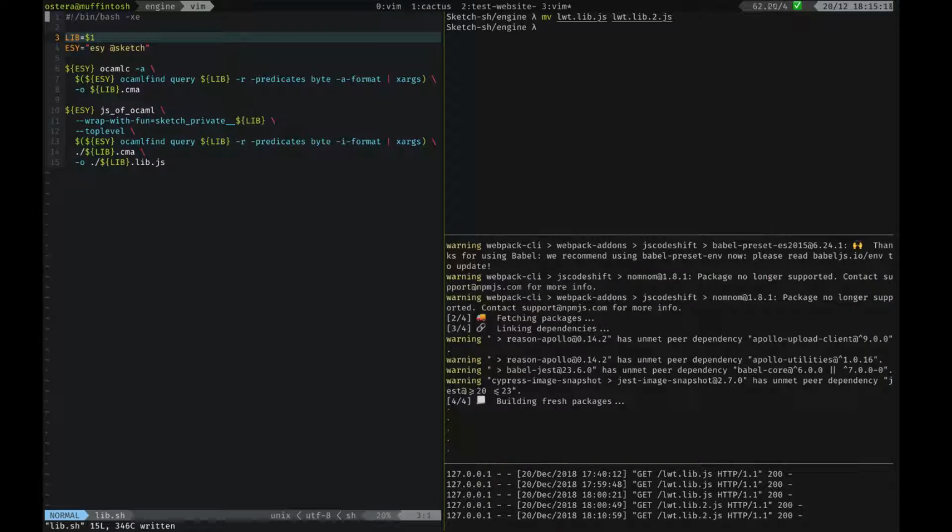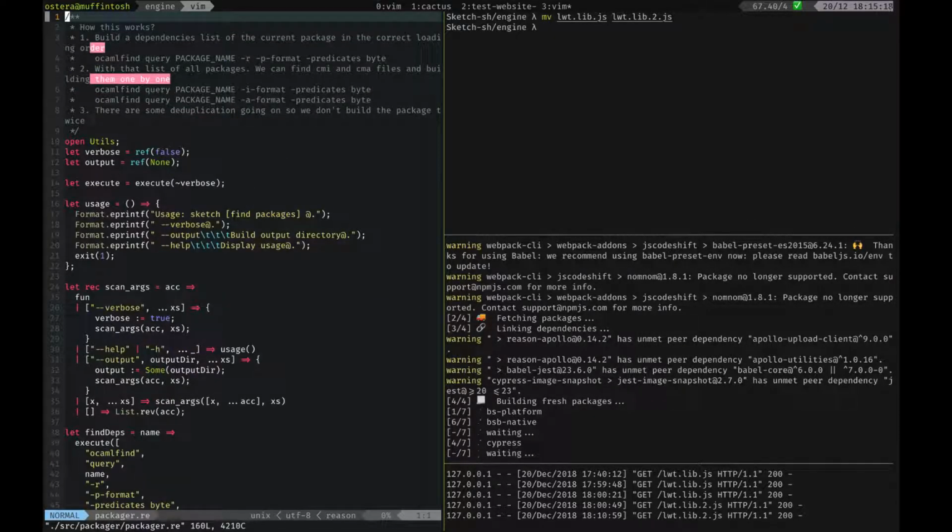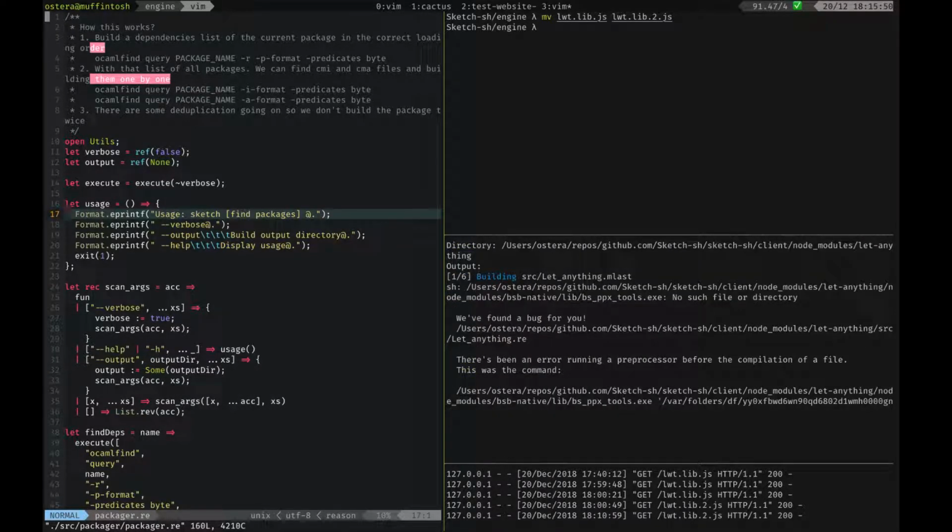So let's take this source and go into the packager.re and make some changes. I'm not gonna refactor this module. I would like it to be a proper CLI tool. Like, there's no such thing as a proper CLI tool, forgive me for using that word, but I'd like it to be built with Cmdliner, since it will give you all of these usages much more helpfully, and we'll get all the argument parsing for free. So we can just focus on the things that we need to do, but we don't need to do this now. We can do that sometime later.